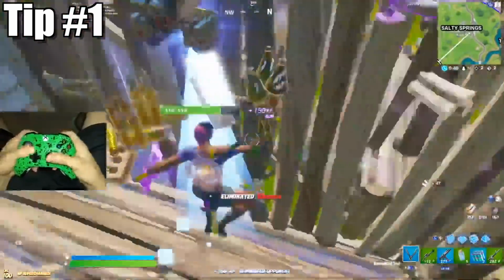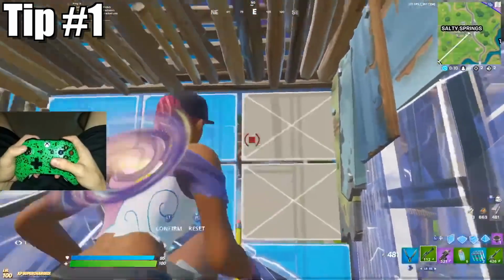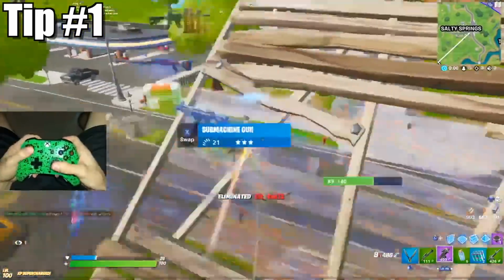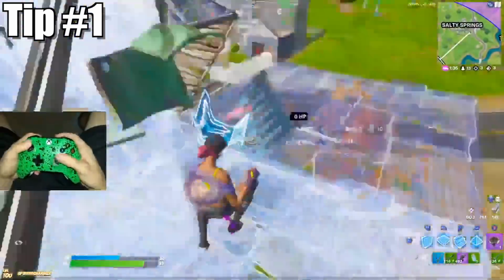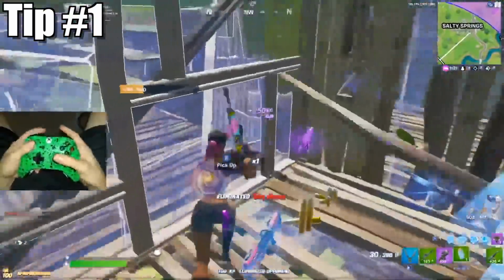you guys have probably already seen, but if you go from the left side and the other player has you on the right side, they're going to be able to get a shot off before you, and even if you have very good aim or very good editing, you're still going to be losing in that gunfight just because of the way you approached and challenged in that gunfight. So making sure you challenge always from that right side is important.